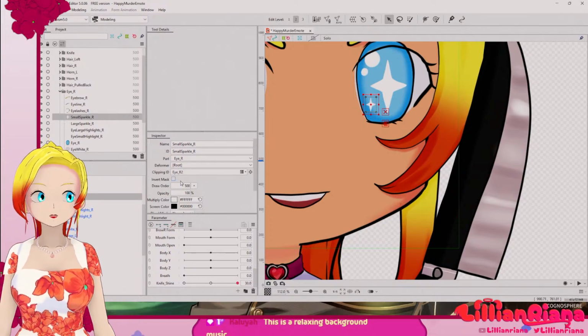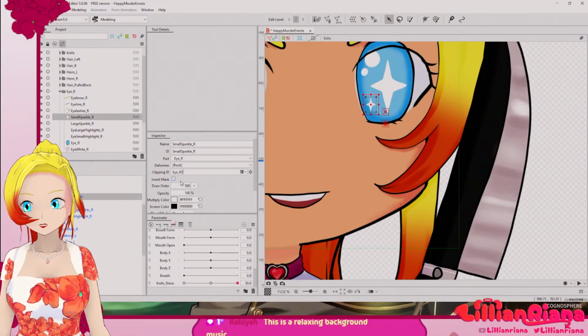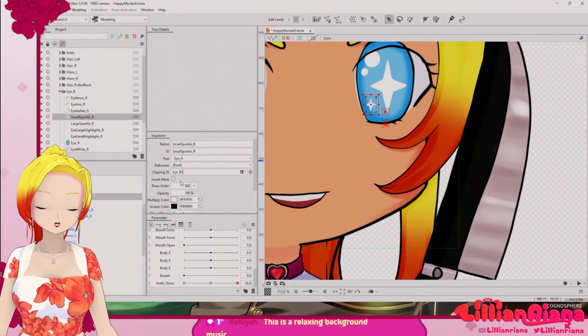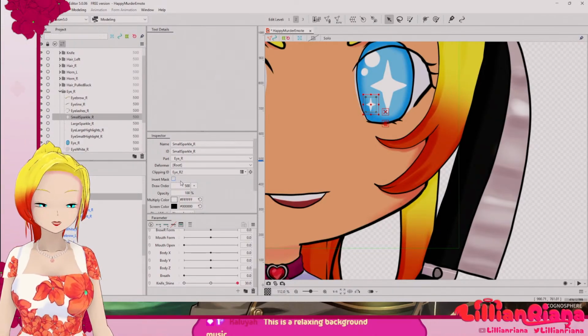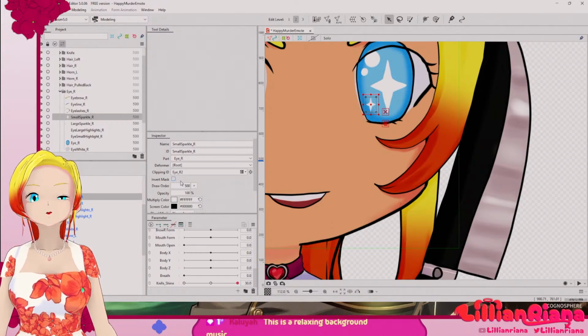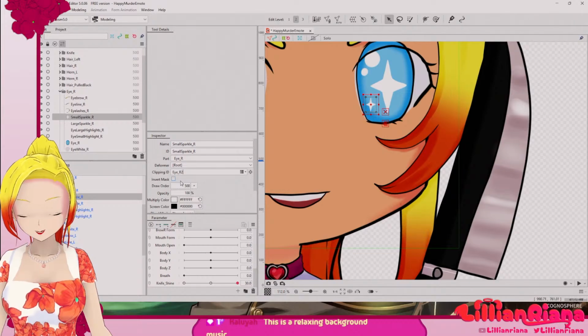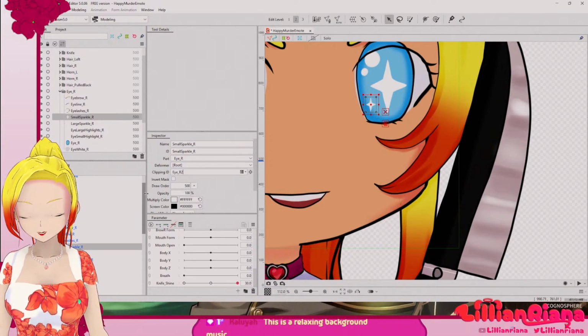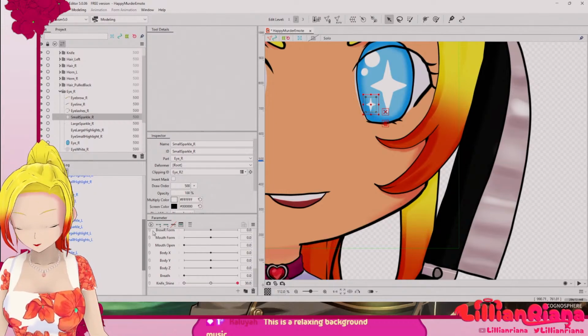So normally with this, if you were making this for, say, a game, you probably wouldn't want to clip on so many layers. But since this is just going to be exported as a GIF emote, I don't really care. Although, curiously enough, that's changed since they made the whole blend shapes edition.